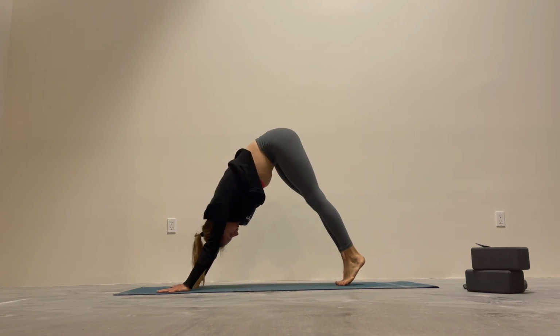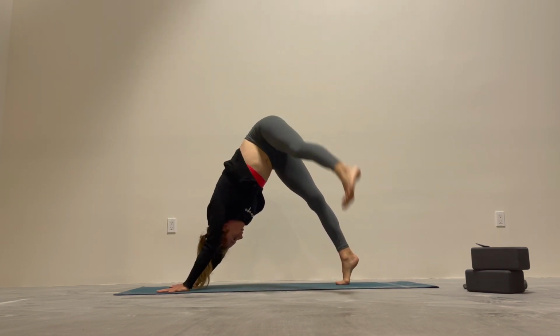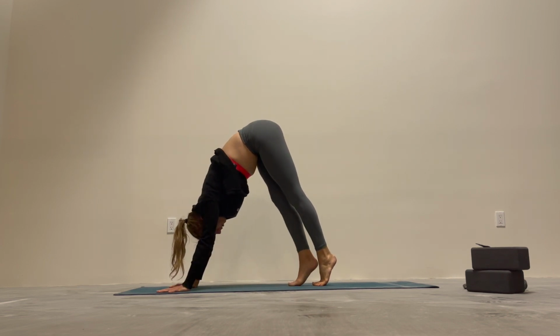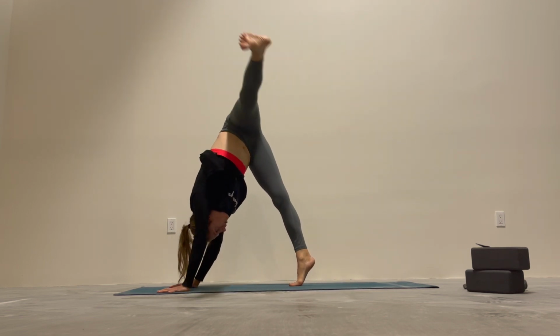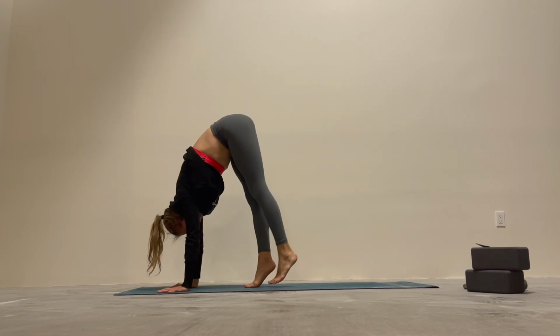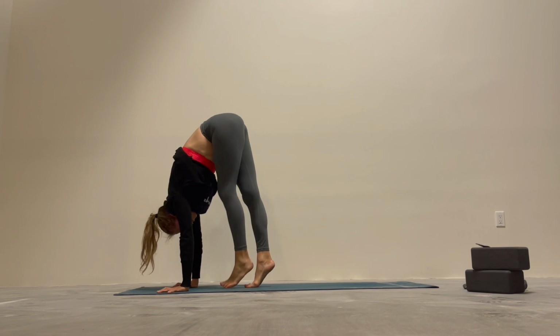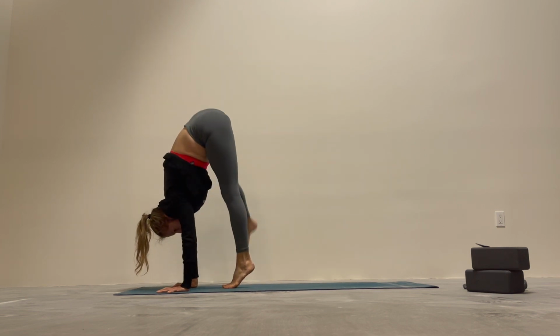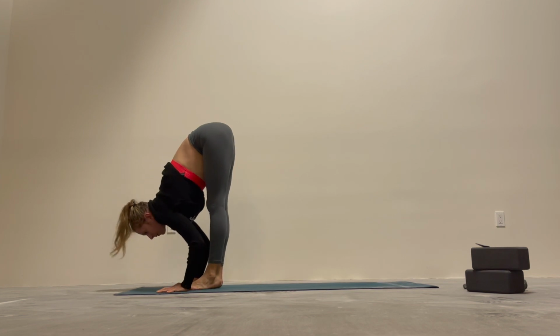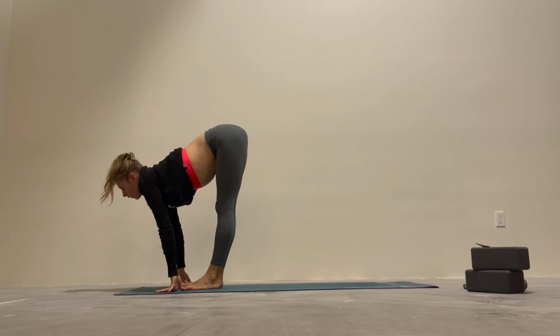You walk in the feet a bit. Take the right leg out to the right and left leg out to the left, and right leg out to the right and left leg out to the left. And see if you can step in front of each foot, right? You step in front of the foot. So eventually you'll land more on the front of your mat, right? It's going to take a little bit, but inhale, come out halfway.